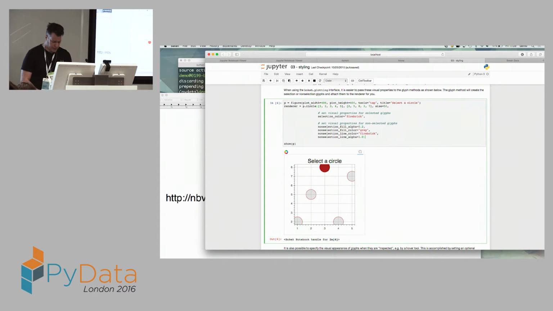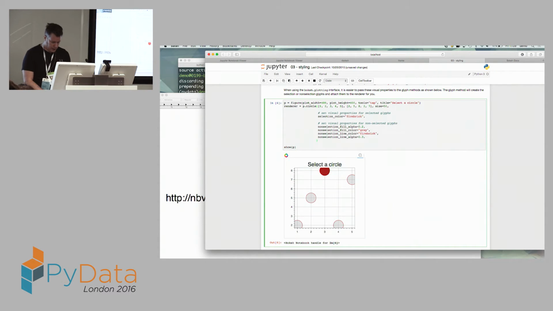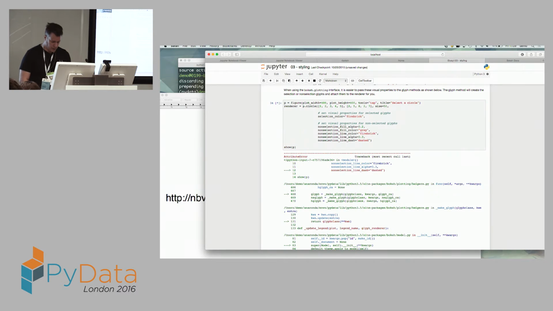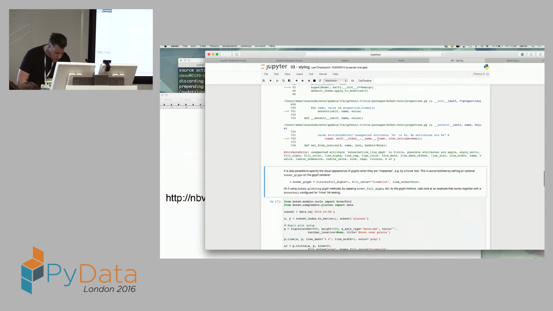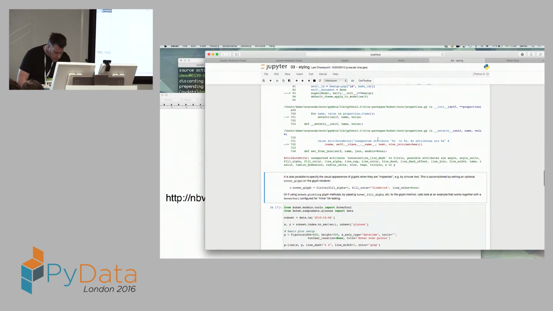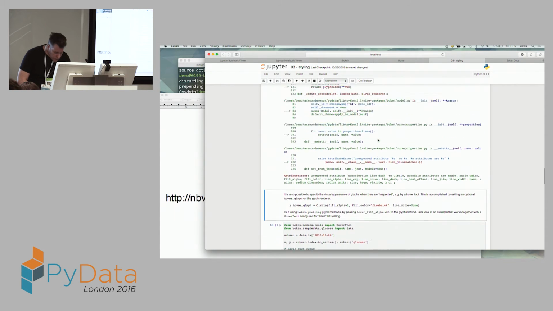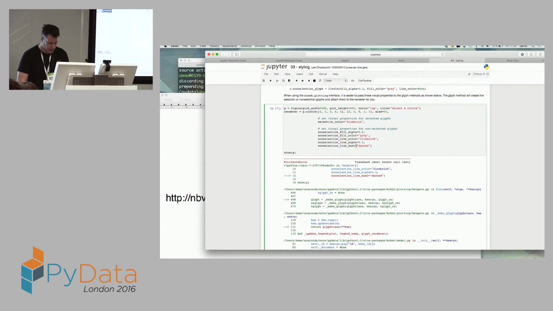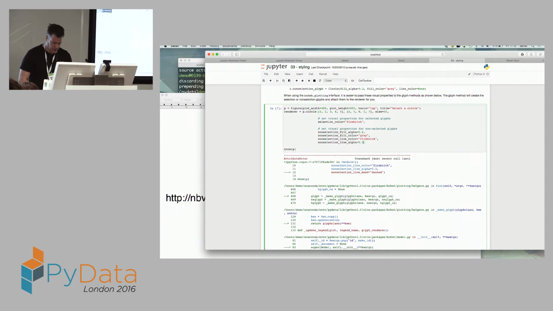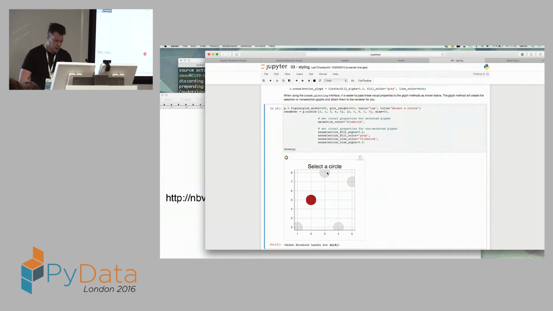If I change this line alpha to 0.3, and I can change something like the non-selection line dash equals dashed, right? Oops. What do I do here? Line dash. Oh, maybe we can't control the line dash from here. I didn't know that. Okay. So I guess you can just control the fill and the colors and the alpha of these mostly. But the point is you do have control over that.